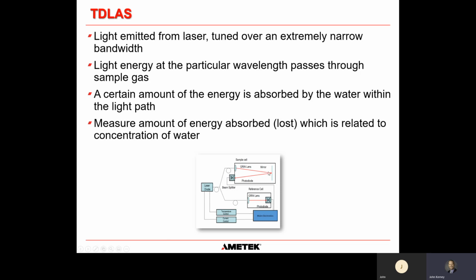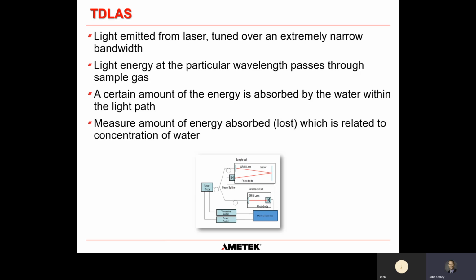In this picture, we show just what's called a V-bounce, but just a bounce down to a mirror and a bounce back to the detector. Other absorber cells can have lots of bounces. They're called Herriott cells. They have many bounces in here. And really the fundamental difference is just extending the light path to allow more light to be exposed to the sample gas itself. What happens with TDLAS analyzers is the water molecules in the absorption cell will absorb some of the energy of the light. And then what's measured on the photodiode is basically the amount of energy lost, which is directly correlated to moisture concentration.